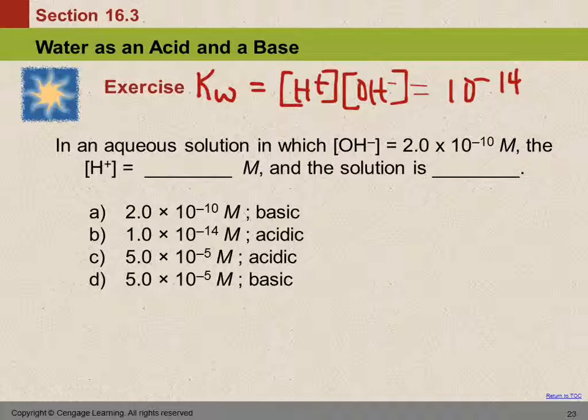If H plus and OH minus are equal, then they are each the square root of 10 to the minus 14, which is 10 to the minus 7. What happens is when you add acid, and we haven't talked about equilibria, it causes the reaction to shift a little bit. Some of that added acid will react with the hydroxide ions and make them go lower, and this will always be true. When you add acid, or if you add base, this relationship is always true.